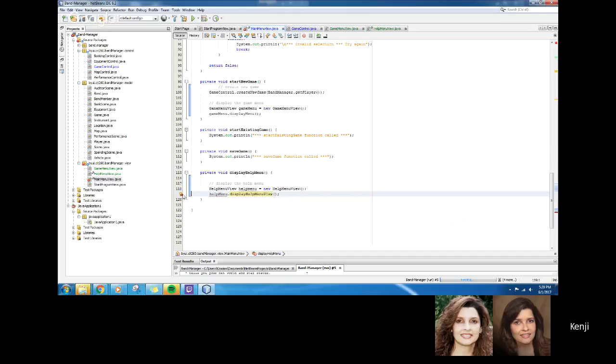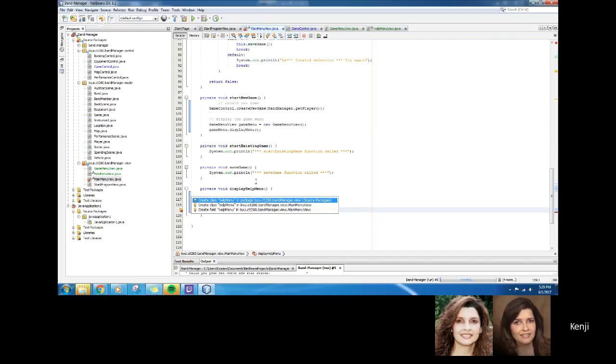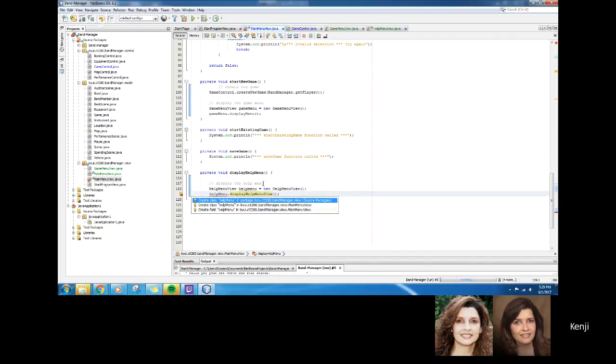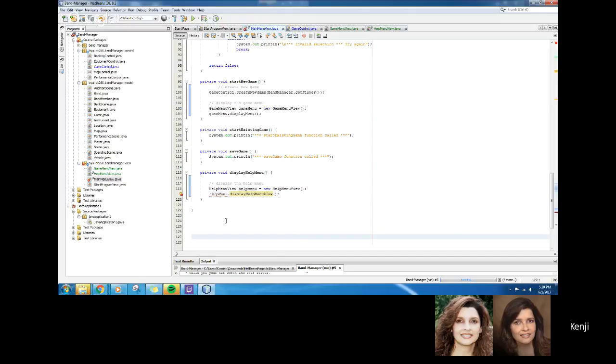What one are you in? Is that in the main menu view? This is the main menu view. Yes. Can I zoom in? I don't think I can. I don't know if we want to necessarily right now, but if you guys want to be able to see it a little better. Oh, we probably shouldn't since we have an error in it.